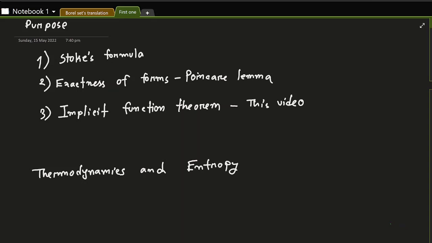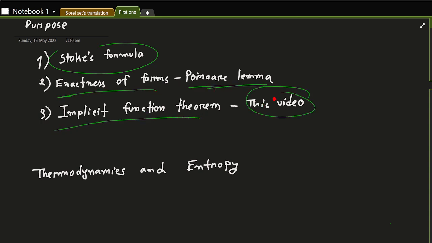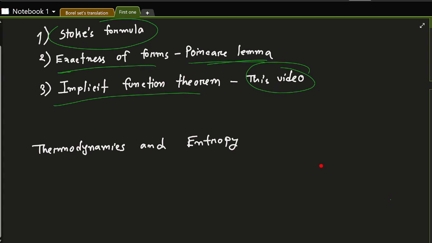I want to make my first couple of videos on Stokes' formula, exactness of forms, especially the Poincaré lemma, and the implicit function theorem, which is the topic of this video. The purpose of these videos is to develop the sufficient background knowledge to tackle the difficulties that may arise in the following videos that I have planned on thermodynamics and entropy.